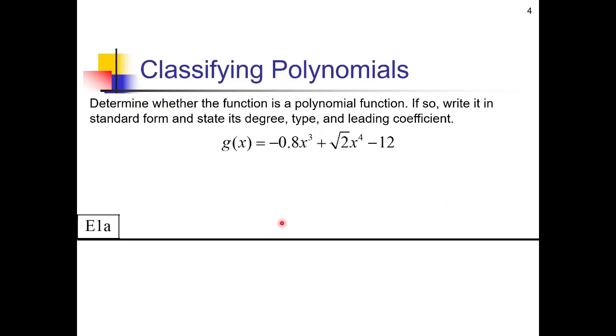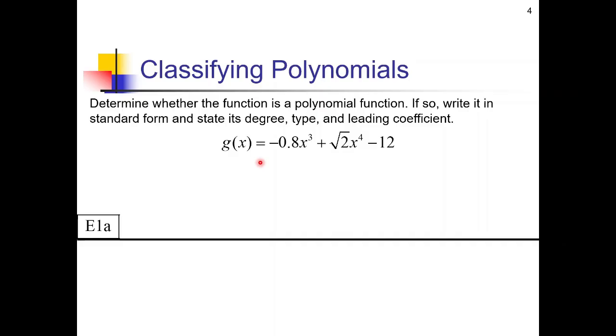Now that we've established that theoretical background on polynomials, let's see if we can apply it here. So for the next two examples, we're going to determine if the function given is a polynomial. And if it is, and only if it is, then we'll write it in standard form, state its degree, the type, based on degree, not number of terms, and also the leading coefficient. So here's the g of x function. If you're feeling confident, then pause the video and see if you can answer all this stuff for g. All right, let's see how it went.